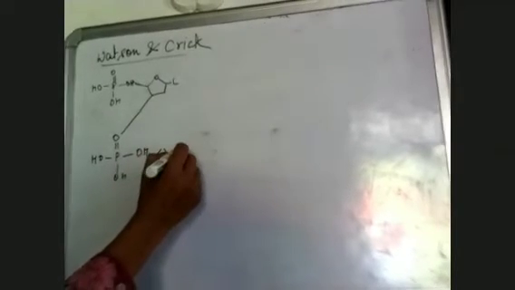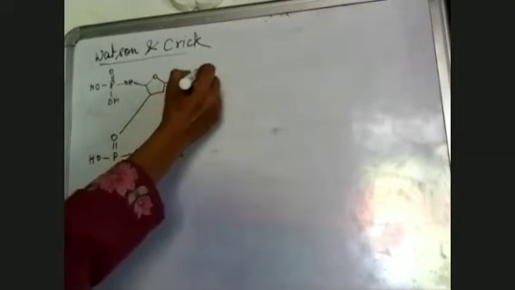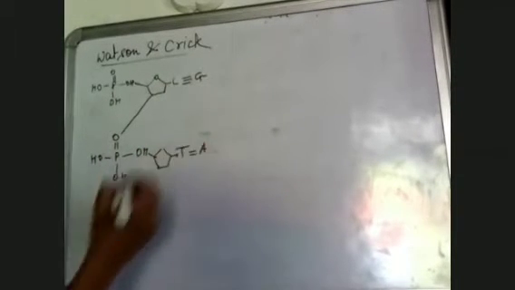Here is another base. Suppose we take that base to be T or A, anything. Then it will be attached by a triple bond to G. It will be attached by a double bond to A. Then another sugar on the other side. And here again, this will be attached to the oxygen, double bond P, OH, OH, here again OH or HO, anything you can write with your convenience.